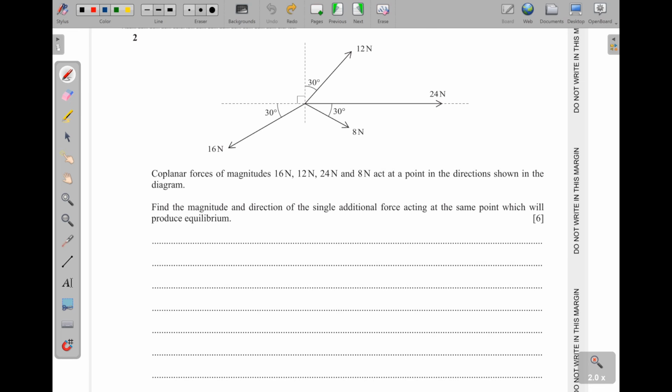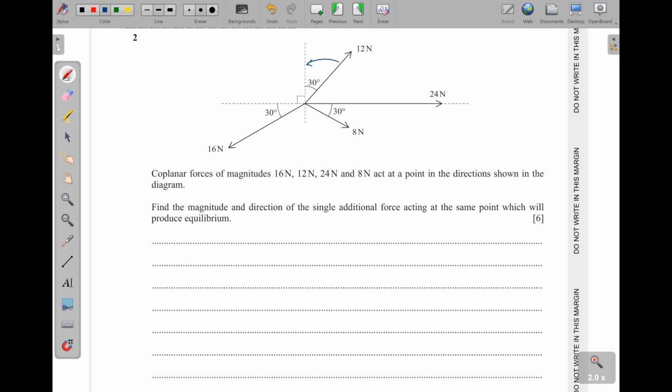Now we resolve the forces. Remember, this one can be like this. Maybe the 12 here is our hypotenuse. Then actually let's consider this one here. This is 30, so if that is 30, then this is the opposite, so we shall use sine there. Then this is the adjacent here. So usually what I say, without wasting time, is closing in. So you are supposed to resolve all of these forces vertically and horizontally.